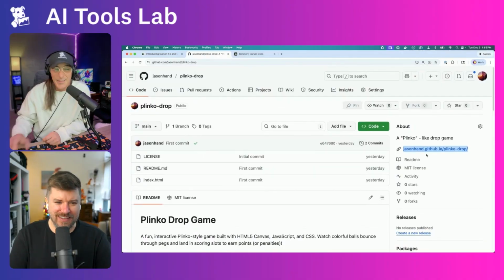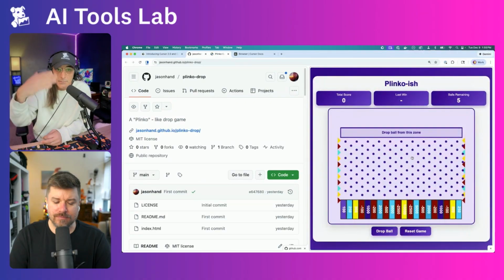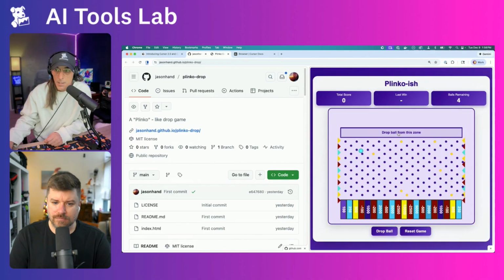Yep. There are lots of various versions of Plinko-like games, and so I created something like that within Cursor, and then I thought I'd use this as a way for us to demonstrate what I figured out with that whole browser thing. So this is just a game. You can go to it if you go to my GitHub and open it up here. It's a static web app within GitHub Pages, so very simple. It's got some JavaScript, of course, to make these balls animate and drop down into the slots. And yeah, so you can go through that.